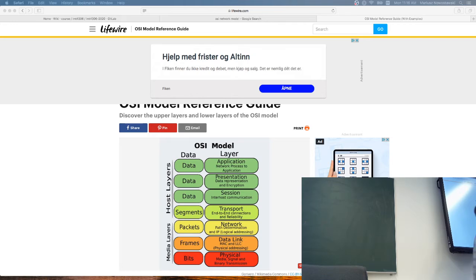And then we have a data link layer, which is the Ethernet card that talks with the switch. In my case, it's my Ethernet card which talks to the access point. So it's the physical addressing provided by the Ethernet card. And then I have the network layer, which gives me the IP address. The Internet Protocol gives everybody an IP address, and then routing on the IP layer can happen. And then I have some sort of session or end-to-end communication between me and the server. That's where I'm using TCP.